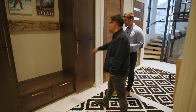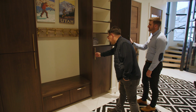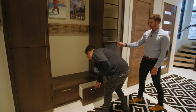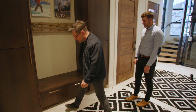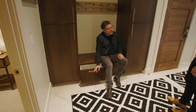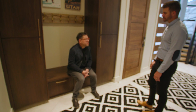We'll see this is kind of envisioned as your place to put your helmet, your place to put some gloves. You can put the heaters in these if you'd like, so you can put your boot heater in it. You've got some room down here to keep your shoes that you're going to put on afterwards. So, think Mr. Rogers, right? I'm going to come in, sit down, take off my ski boots, grab my shoes out, put them on, and then put the house shoes on, if you will. Yep. Your slippers, whatever works best for you.